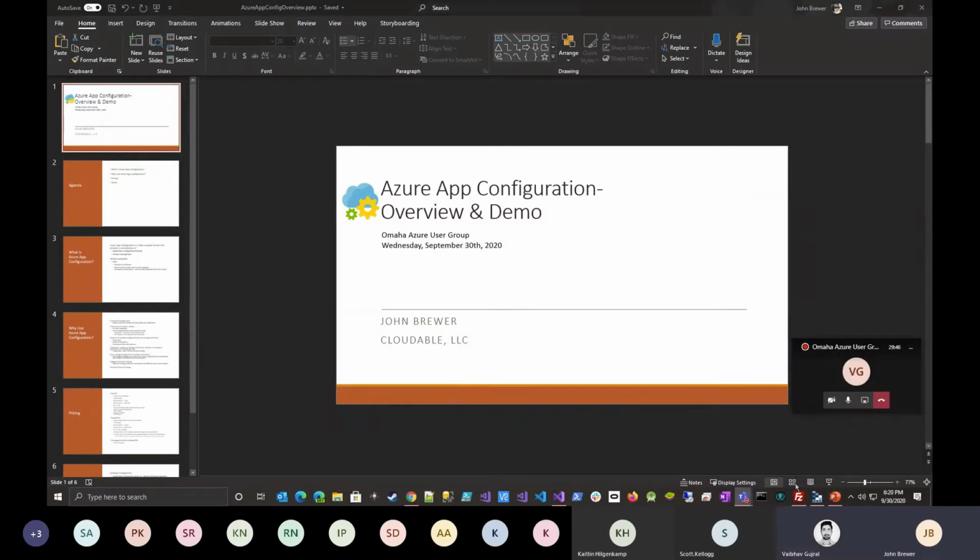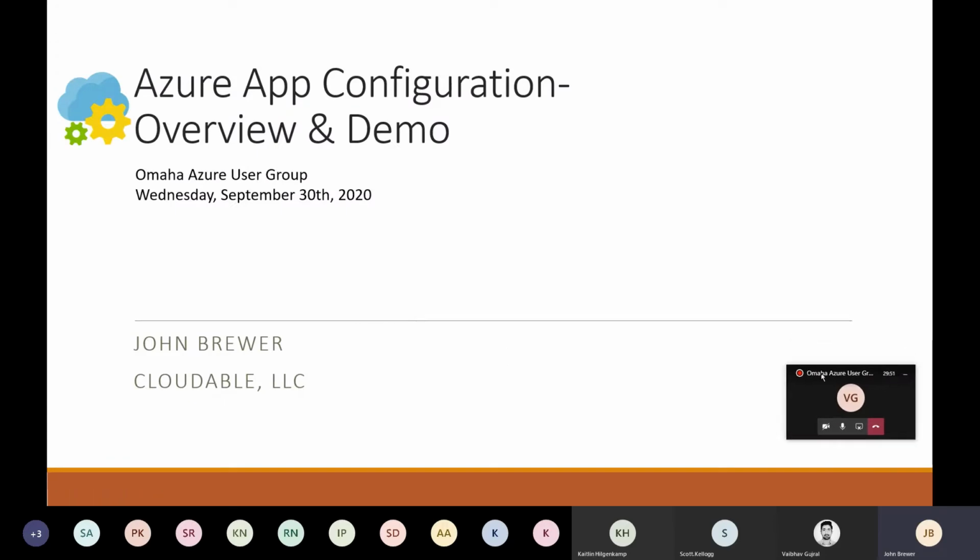Yes. Awesome. All right, so I'm going to go over a really quick overview of Azure App Configuration, and then do a demo, and I believe the demo will take more time than going through these very simple slides as well. So 15 minutes will go quick. I do tend to talk fast. So again, if you have some questions, like Vaibhav was saying, stick them in the chat, and I'll try to respond to those during the rest of the meeting tonight.